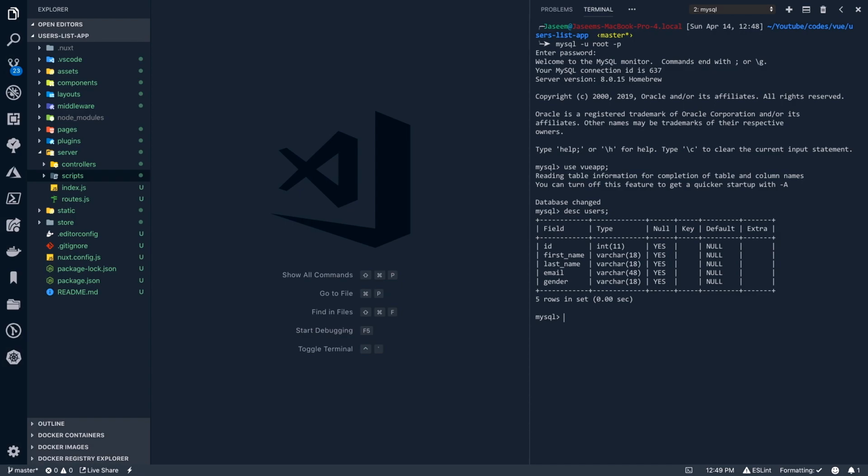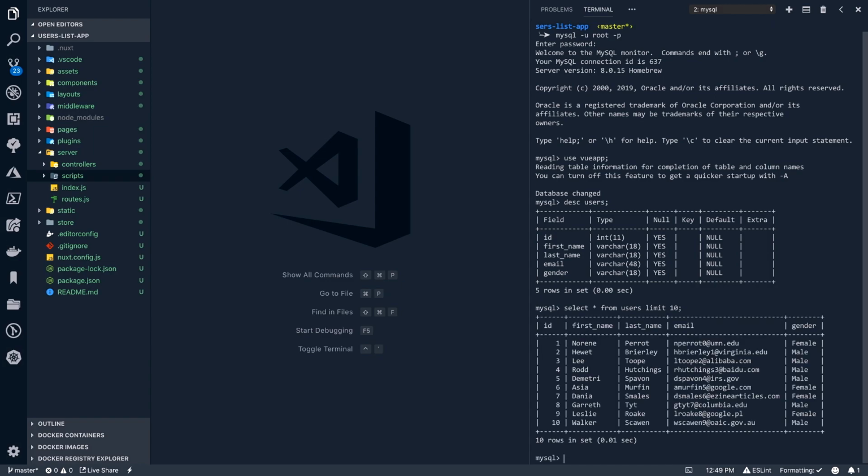Then we can show a few lines of the data right now, users limit ten. This is the structure of the data in the MySQL database, and you can count how many rows are available in this table.